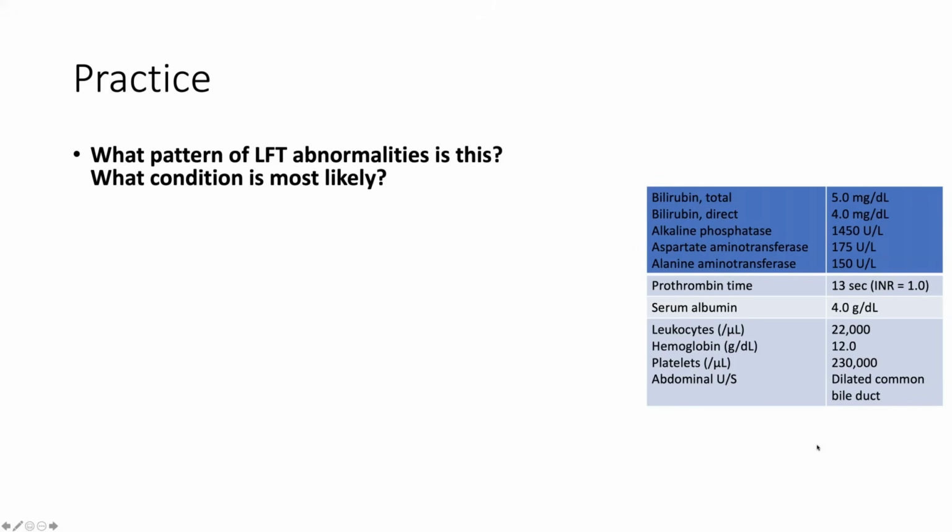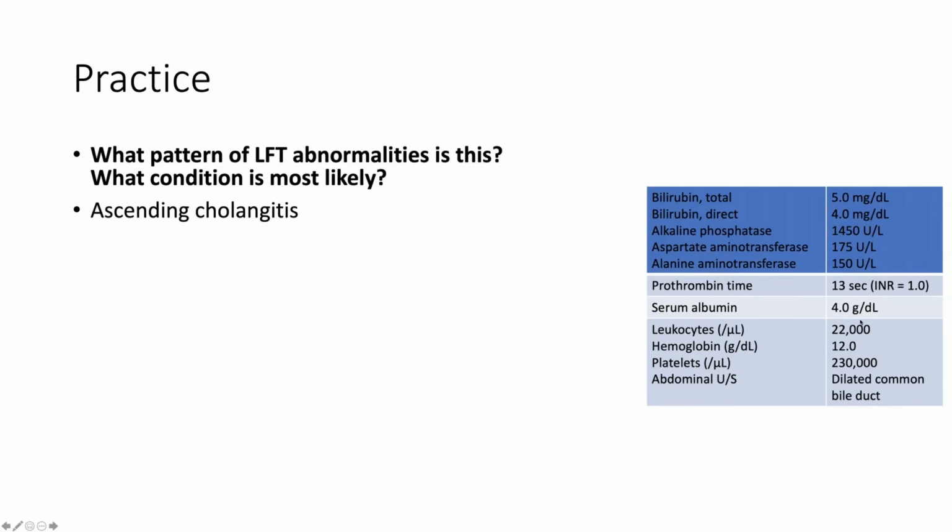The CBD is dilated, so the obstruction site, is it cystic duct or CBD? Yeah, it's got to be the CBD, because if it's in the cystic duct, your common bile duct should not be dilated. Why is the white count high? It's pretty high. 22,000 is high. There's a leukemoid reaction due to infection or inflammation. It's very good. Exactly.